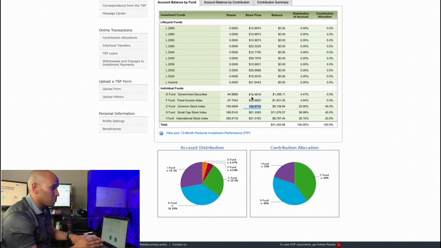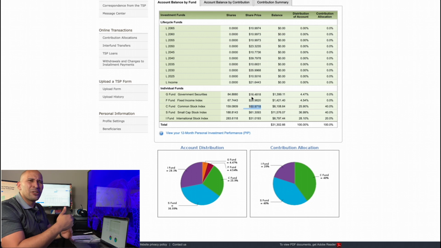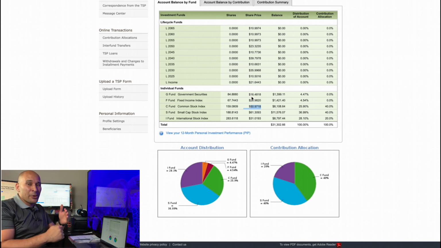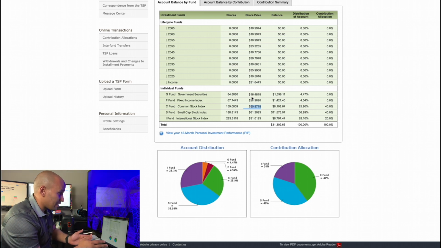The reason I want to do some money in the G fund is you can make inter-fund transfers. So example, if I have money in my G fund, I can move it over to the C fund or the S fund or the I fund. So I want to have some money in my G fund. If everything starts to spike down, I can just, one, increase my contributions immediately. And then two, move anything from my G fund into any of these funds that have been going down. Again, that's in a crisis, a pandemic like we currently are in. So that's where my TSP currently is and where my TSP is going.